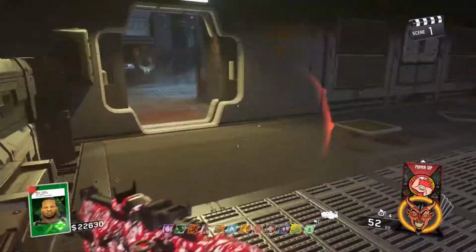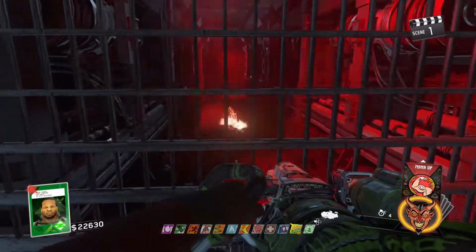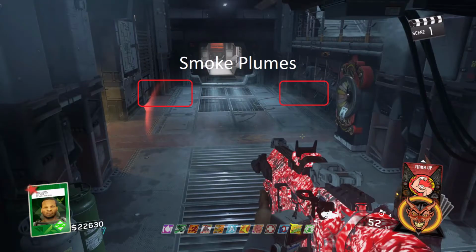Head up to the vent floppy drive and shoot it through the hole. Make sure you're horizontally aligned and aim at least a little bit above the hole. Run towards the stairs and look at the two vents opposite you. If the disc went to either of these two spots, there should be a noticeable burst of steam.